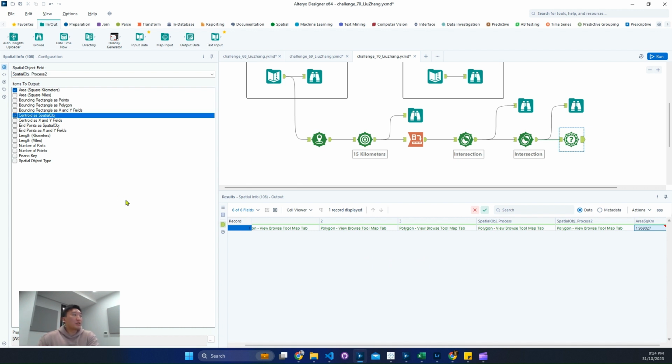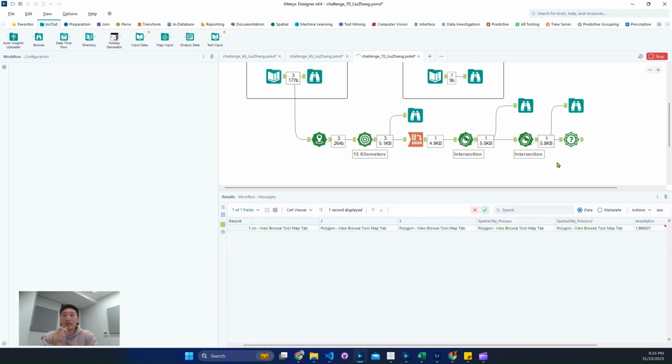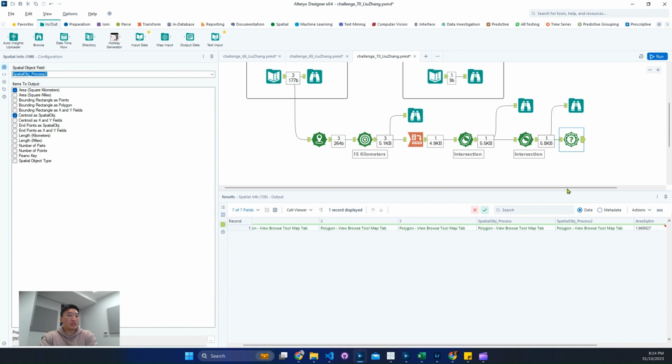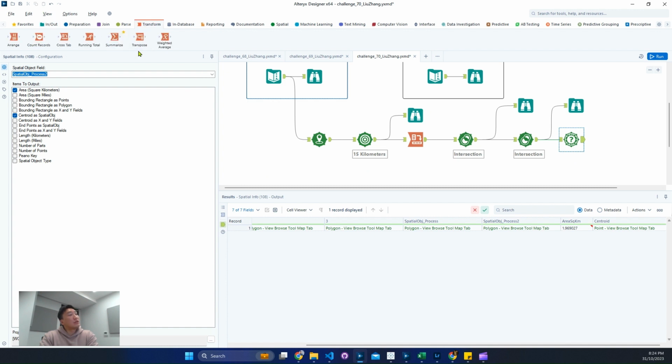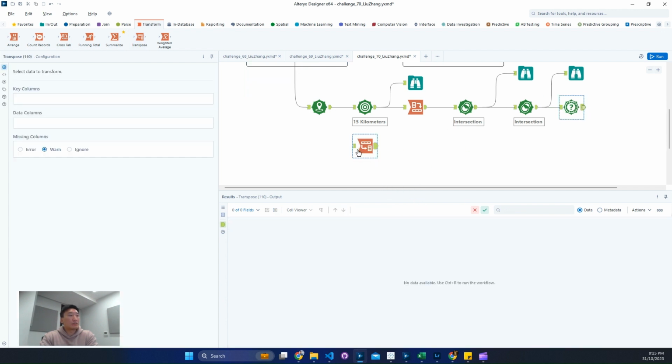Since we're here, let's actually learn a little bit more about the spatial tool. Among them, we have an option to have the centroid of the object. So presumably, hopefully, that will give you the center point. Let's run this process again. We can actually calculate the distance between the centroid and things. Rather than do the formula one by one, I'm going to pivot long again. So this is outside the scope of this challenge. Let's do good practice.